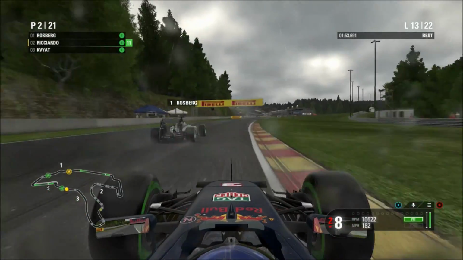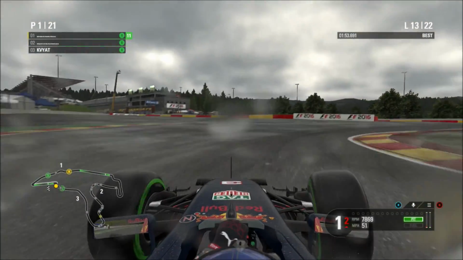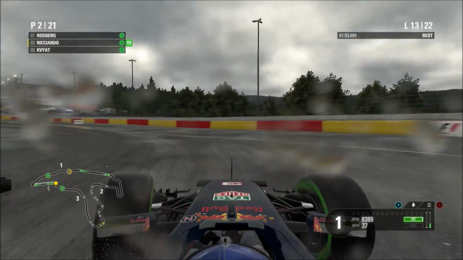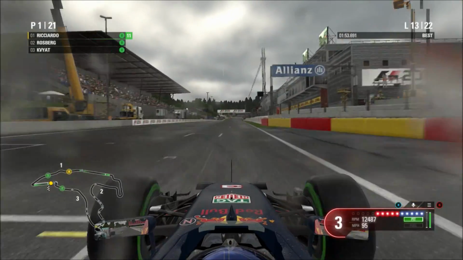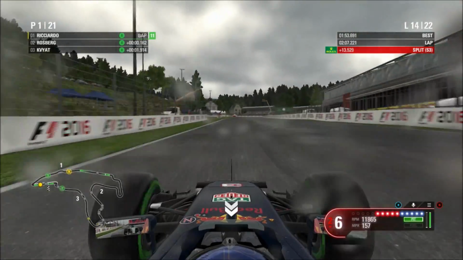So we're fighting here with Rosberg, looking for the opportunity to get our first place back. You are not going off into the distance and taking this race win away from me. This would be an incredible feeling. So we're side by side through the bus stop chicane. We get better traction. It feels unbelievable to actually say that because on all Codemasters games I get horrific traction.